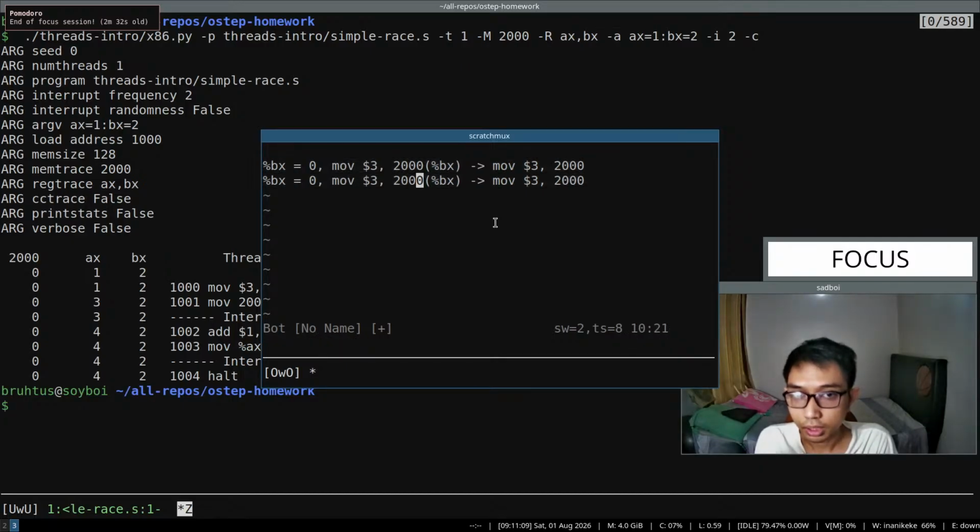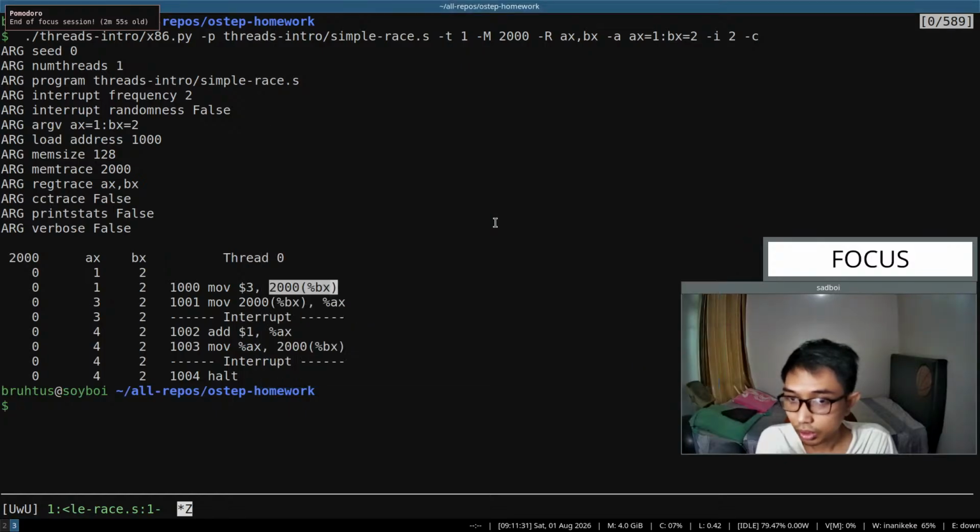But if we change the BX into 2, this will become something like this. I assume that is what it means. Maybe.